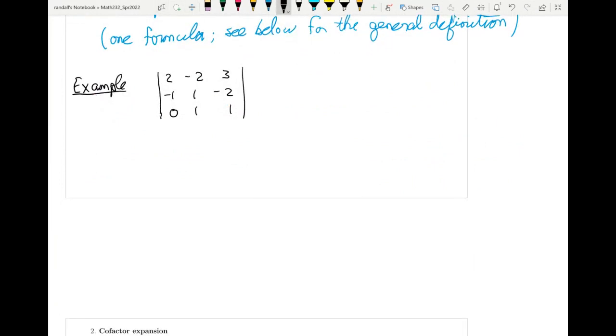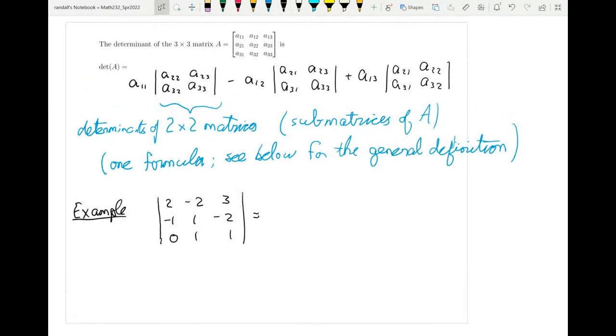So I'm going to follow the formula above, which if you look at it closely, has the entries in the top row appearing alongside the determinants of these 2 by 2 submatrices. The first term, let me just highlight it here. I'm going to concentrate on that 2 there. That's the A11 term. So it's 2 times the 2 by 2 submatrix, which is the following. I'm concentrating on that A11 entry, which is 2, and I've highlighted it there. And then in my mind's eye, I remove that column and that row.